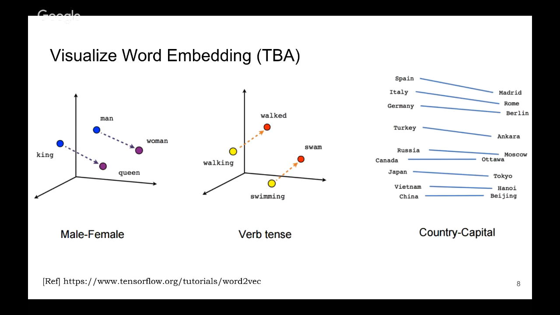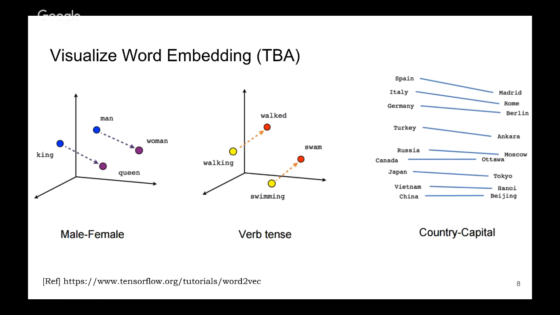I just wanted to mention that, actually, after you two explained, I see these graphs a little bit differently than before. For example, king, queen, and man and woman. There's not really a dimension that means gender because the arrows are not lined up to the dimensions. It's just some distance. Also on the right side, okay, so capitals and countries are somehow related, but it's not like it learned a strict relationship. It's kind of go a little to the right and maybe a little down. It's messy to a certain degree.